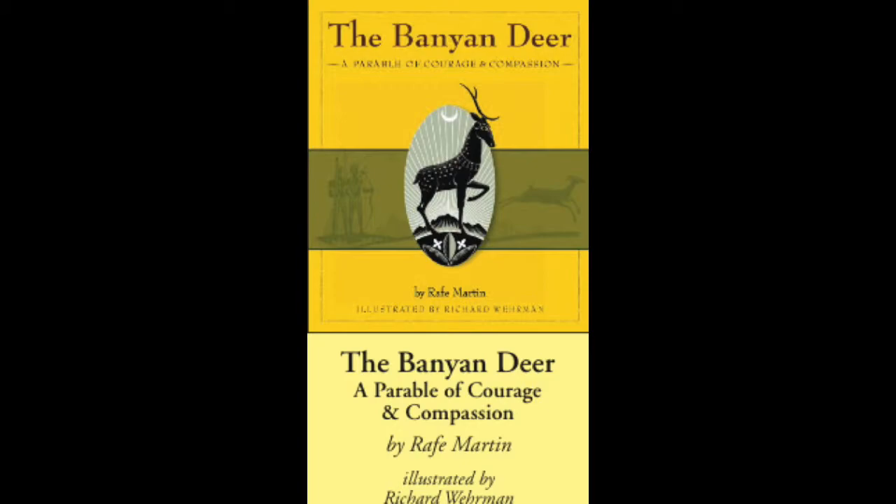The Banyan Deer appears in two versions in the Pali Jataka collection of 547 tales. While the differences are minor, the core of each is that the deer Bodhisattva offers his own life to save a doe, an unborn fawn, and then goes on to save all the other animals. In both versions, compassion wins out over a habitual impulse to save the self and ignore the well-being of others. In each tale, we see the central practice heart's desire—the vow to save all beings brought fully alive. Mahayana Buddhism holds that this compassionate vow is true for all beings, whether they even consciously know it or not. It is true because it is the nature of mind to have or be such a vow.